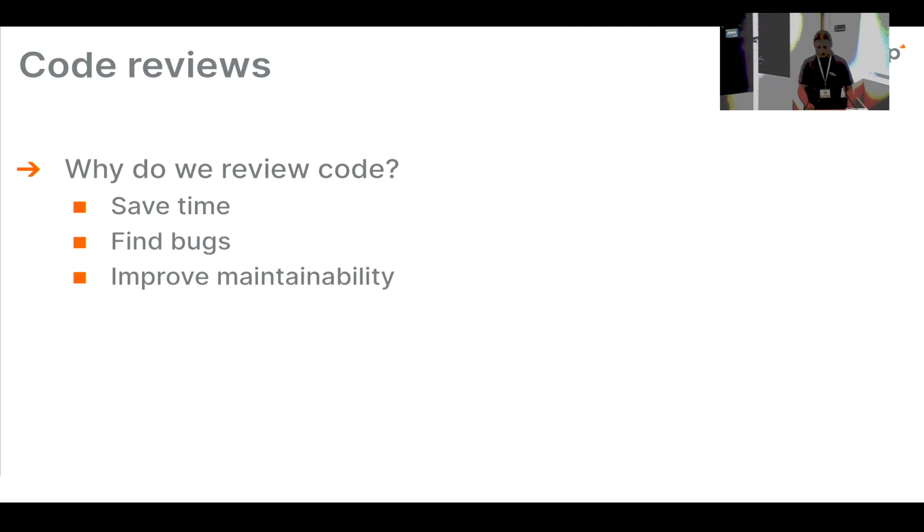And also, it's much faster to fix your thing when you are working on it, and not months after when you don't remember what it was all about. It's also to find bugs. Anyone can make bugs, and I mean, it happens a lot. So catching accidental errors is easier to do when having a review.